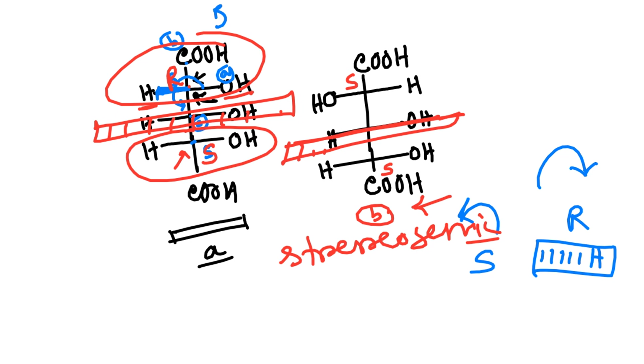Because here you have hydrogen, here you have OH. So these two are not the same, but in A you have a plane of symmetry. So in molecule A there is a plane of symmetry, and this plane of symmetry is destroying the chirality of the molecule. So this molecule is not chiral. If the molecule is not chiral, then all the centers in the molecule will be achirotopic, right? So this is an example where a molecule is stereogenic but not chirotopic. Understood? Yes, sir. Okay.